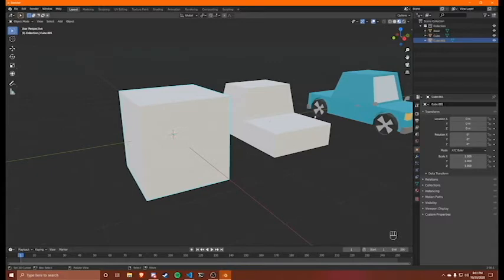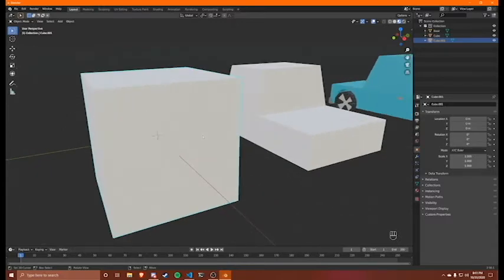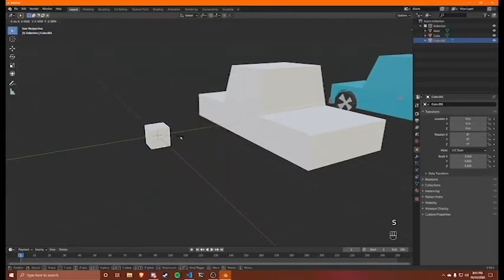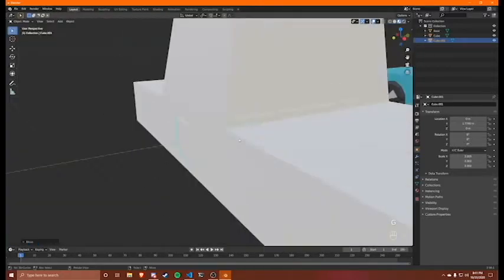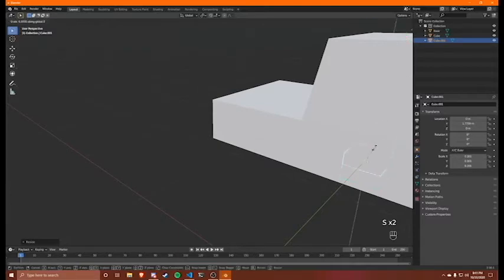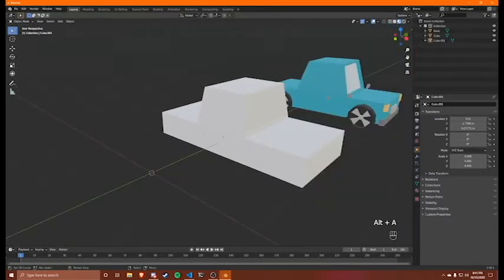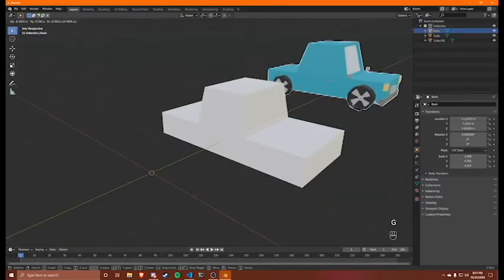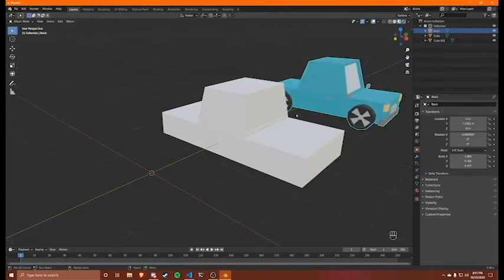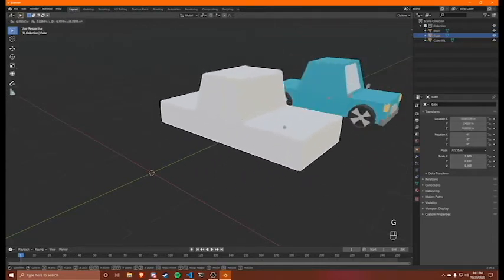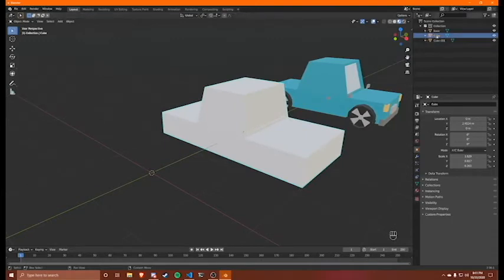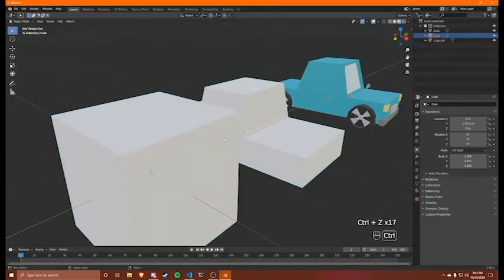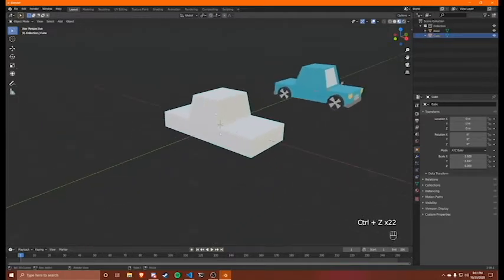But the important thing here is that if I wanted this cube to be a handle, right? You guys don't have to do this, but if I wanted to make just a little handle here, you don't have to follow me on this because we're going to undo it in a second. But with this car, the handle follows it around when I move the car. If I do this, the handle doesn't follow it around because they're two separate objects, right? Here we have a cube that's our car, and this Cube.001, which is this extra cube here. So I'm just going to undo what I did there. Go back till we have our car.